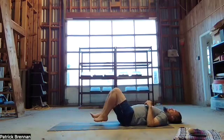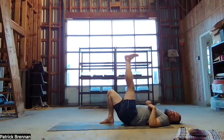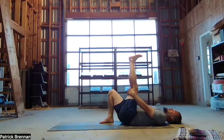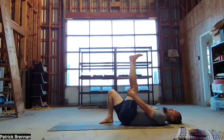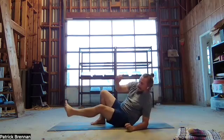Knees can bend, and we'll extend the left foot towards the ceiling or sky. Hands here can be on the pants or behind the hamstring. And the left knee can bend. Remember that towards the sky does not mean directly at it. Just whatever feels appropriate for posterior chain engagement.